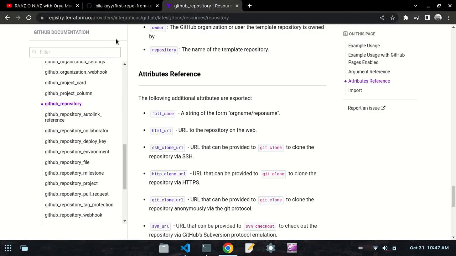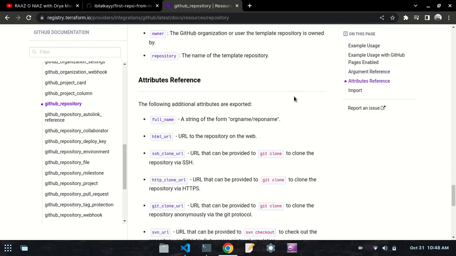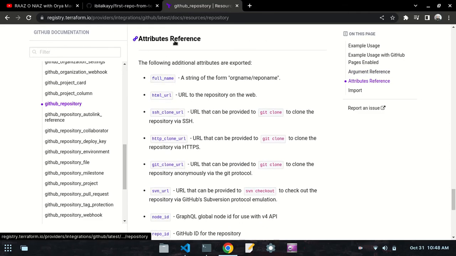This HTML URL is present in the website. If you want to check it, I have given the link in the resources also. You will see the attribute reference: full name, HTML URL, the URL to the repository on the web, SSH clone URL, HTTP clone URL.